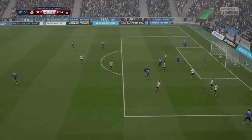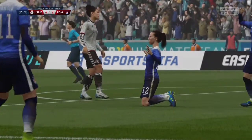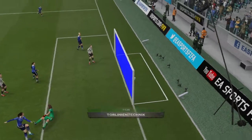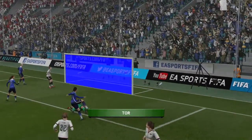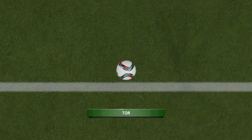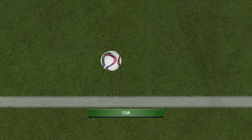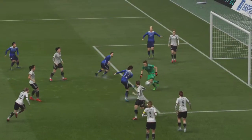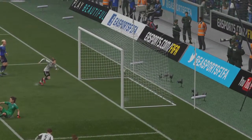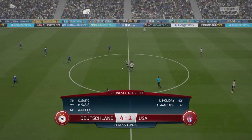And it flew in off the crossbar. Well, we have the benefit of replays — we've had that for many years now. Now we've got goal-line technology, Alan. Yeah, and we're not going to have to wait too long for it, are we? He'll be coming up just in a second. Yeah, definitely over the line, Martin. Well, it's definitely over the line — off the underside of the bar. Yeah, not much margin for error there, but the ball was struck hard and she got her luck there. Prospect of even more goals — 4-2 is the score.